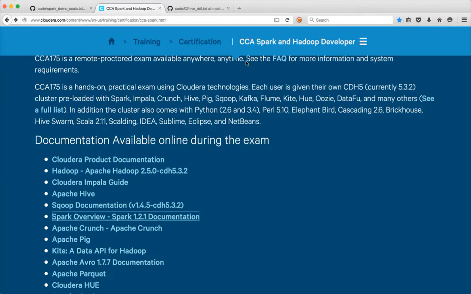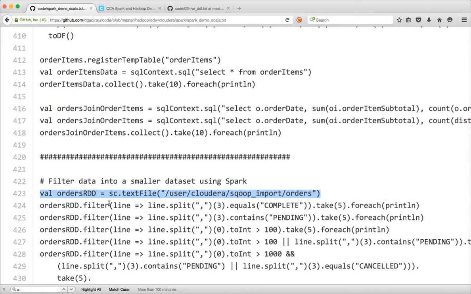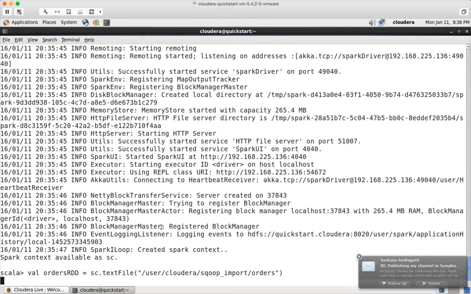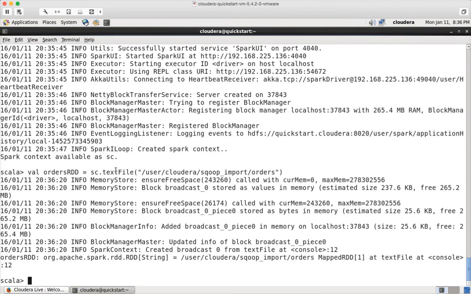For this, you need to be aware of the transformation called filter, and also of how you can compare values in Scala. This is Scala code which is embedded as part of the filter function, which is provided by the Spark APIs for Scala. So let's see. First, let us read the data. I have already covered this. Paste. Now the orders RDD will be pointing to the files under this directory.